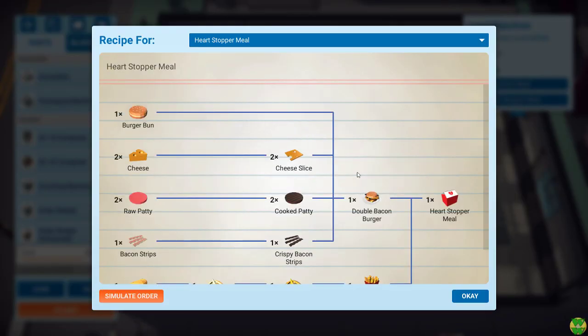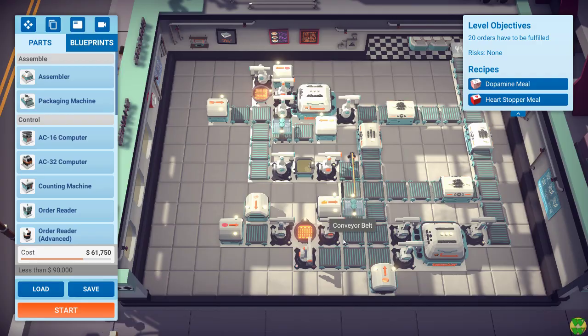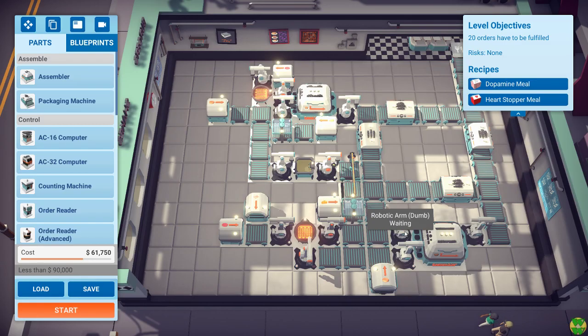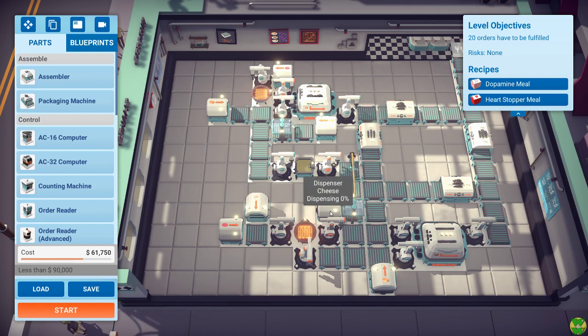Okay, so Heartstopper is a double cheese, a bacon double cheeseburger and fries. Makes sense. Yeah, there's a ton of excess belt, but the thing works right. I'm not horribly concerned about it. But he says it doesn't work right.